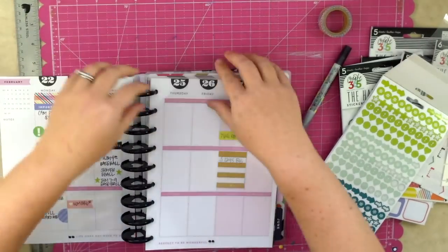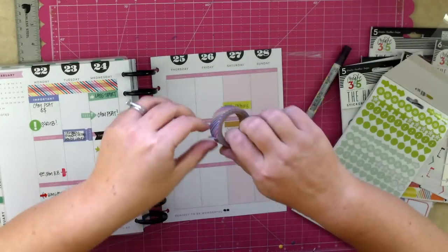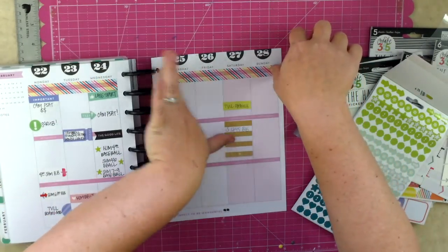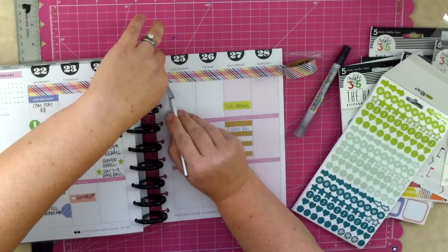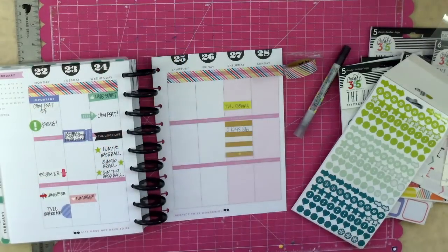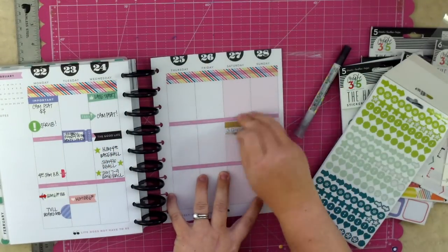So just like that, that half of the week is done. It's finished. It's complete. It's very simple because I'm not overthinking the actual planning because this is a broader scope project. Adding the washi to the top, excuse me, so it matches the left side. And like I said, because this is a bigger project, it's not just planning, though it is planning too. I can keep that part of it simple.